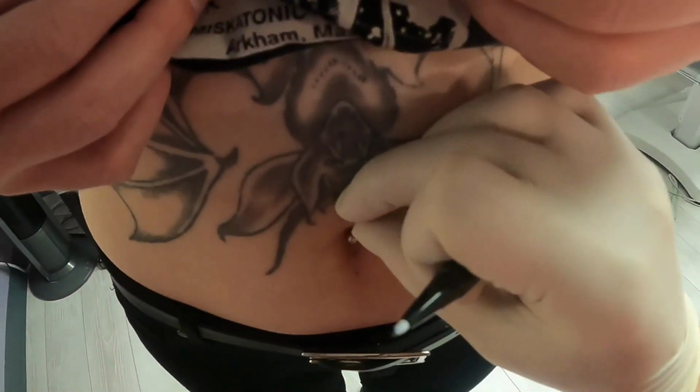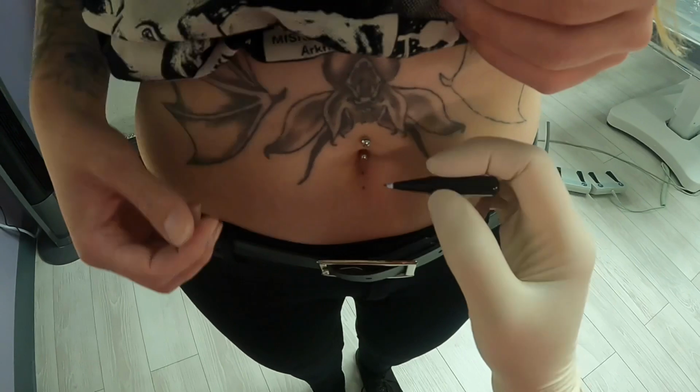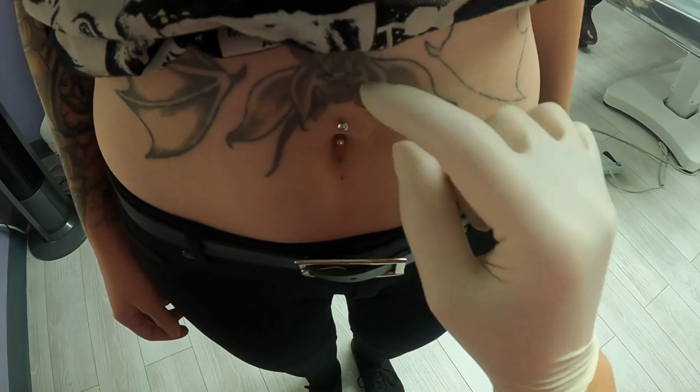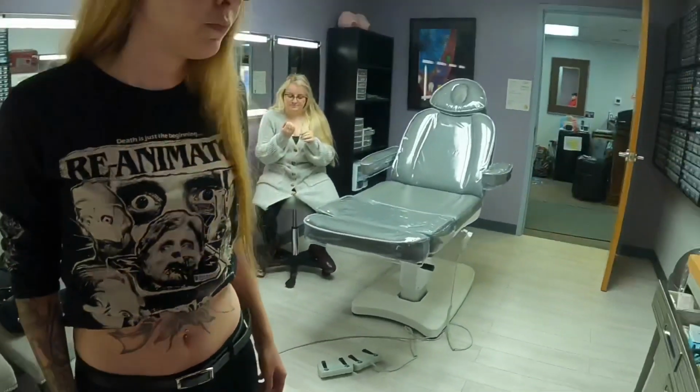Okay, so we have it all lined up here. Our goal would be the top ball is going to be directly below that one, which I feel like it's still pulling a little bit. We looked in the mirror and that's what we thought was best. Go ahead and have a seat.